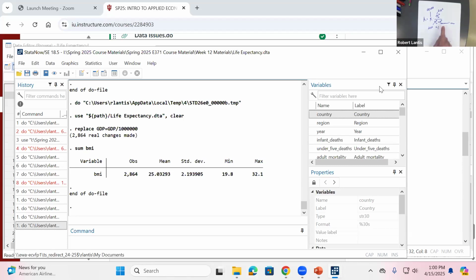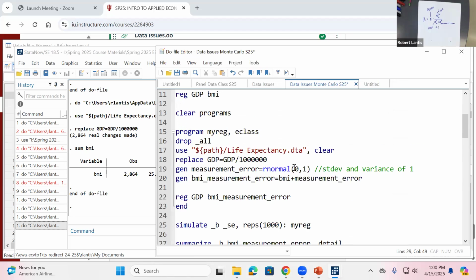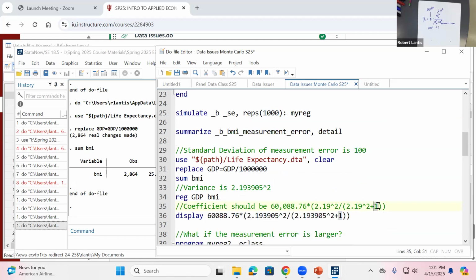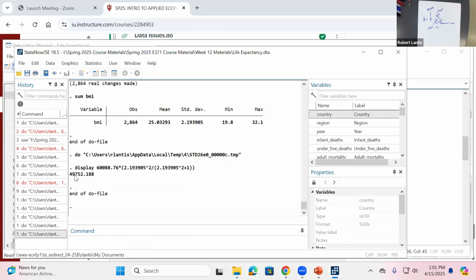So if I go back, well, what was my measurement error? Well, I had a normal distribution with 0 as my mean and a standard deviation of 1. Made it kind of easy, right? So I've got 1 in there as the variance of my measurement error. So I just typed that out here. Now I kept it out to a few more decimals to be a little bit more precise. So I shorthanded it in the comments, but to make it more precise, I actually put the actual values in. So if I just use the display command to do this math for me, I should end up with a value really close to 50,000.